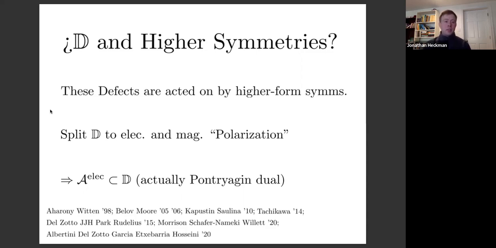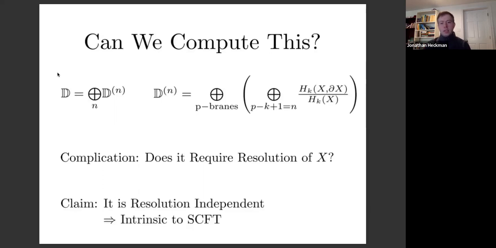So the name of the game is in some sense to compute this D. So can we compute this? Okay, so in the earlier papers where they proposed this as a general notion of what you meant by defect group, it's not as easy to calculate as it was in the 6D SCFT context. Why is that? Well, what do we actually mean by these homology groups in the first place? We're talking about highly singular geometries, right? We've collapsed a bunch of things to zero size.